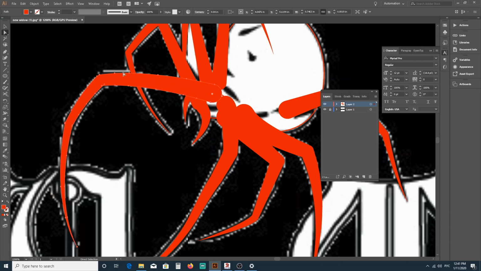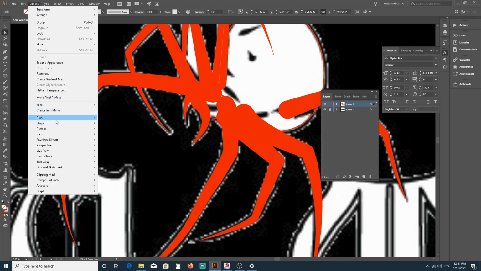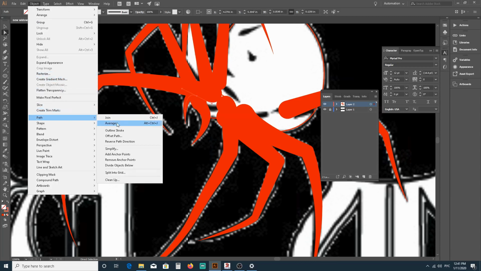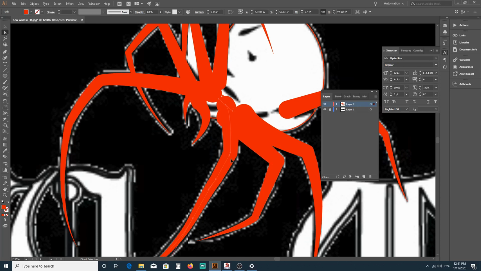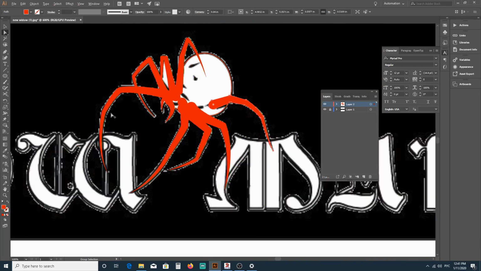And now we have the shape of the leg with vectors on the outside. And we're going to do that to each one of the legs, because we need the outlines, not the inside vector. And we're just going to go through and outline all of that and everything that we did except for the ellipse. Probably be easier if I did a hotkey for this, but you're getting the idea. Now we're just going to keep outlining these strokes until we have a bunch of outlines. Object, path, outline, stroke. Object, path, outline, stroke. The one we're not going to do is this, because we're going to fill this, and then we're going to come back in and drop highlights in.